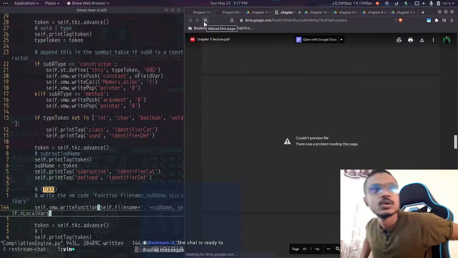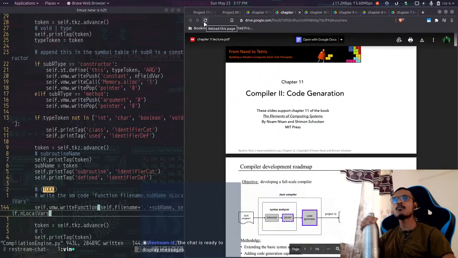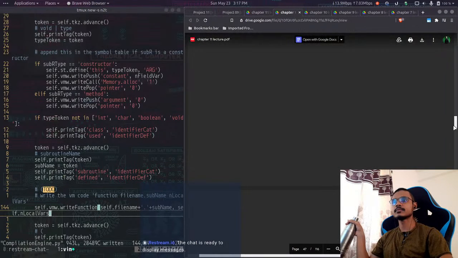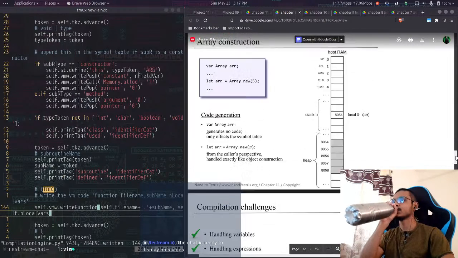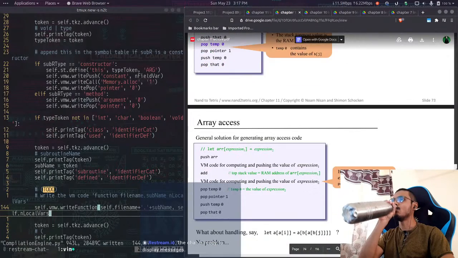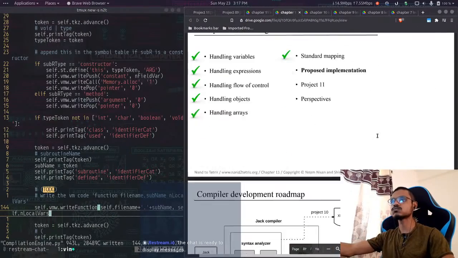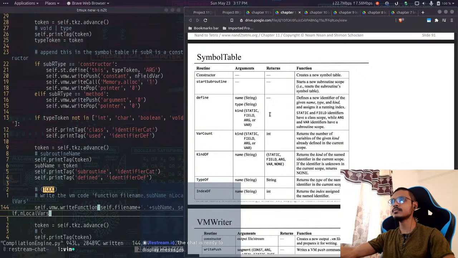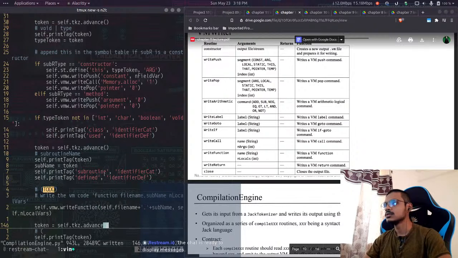VM writer write function, name and number of local variables. Yeah. Okay, I think this will work.